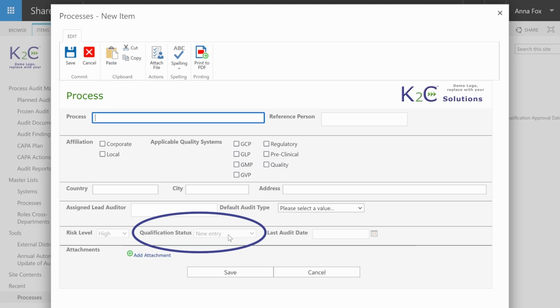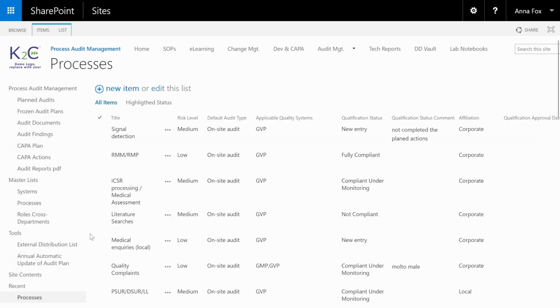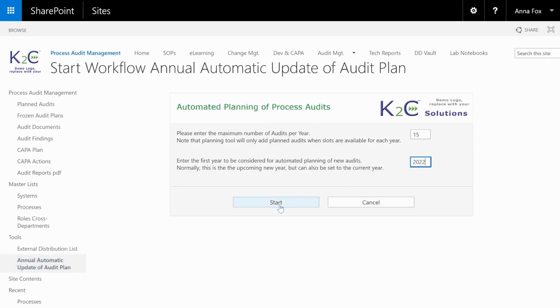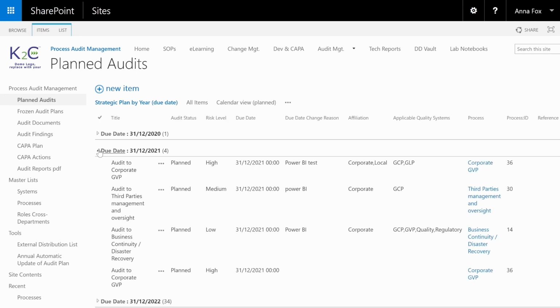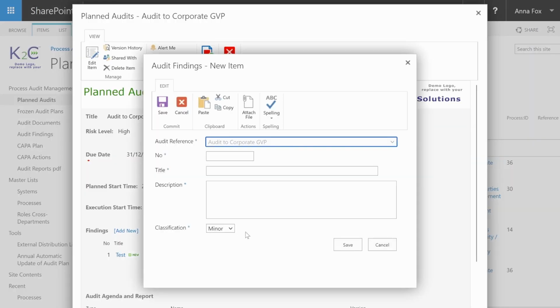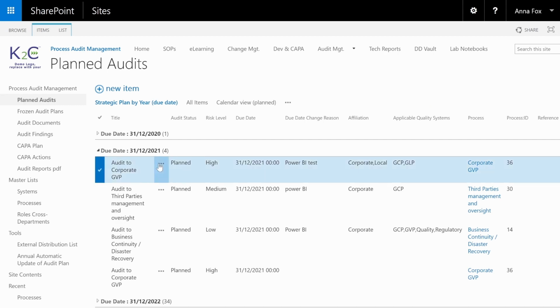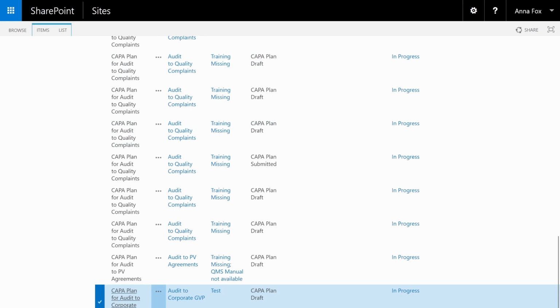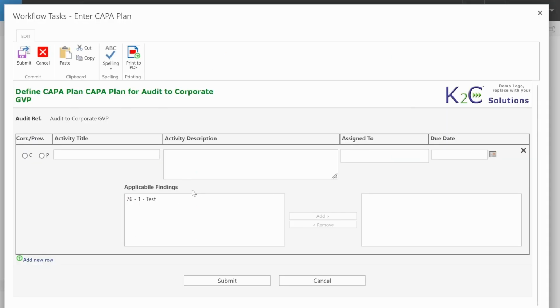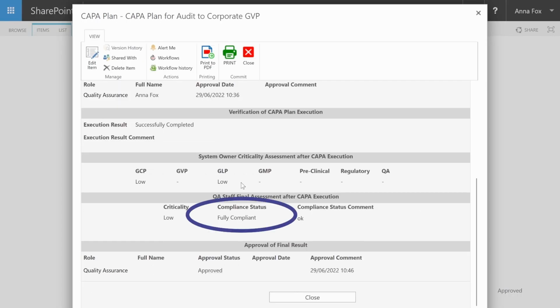This status can only be updated by means of audits and, in case of findings, of CAPA. As we have seen for other audit modules, here too it is possible to automate the audit planning, scheduling audits for upcoming years based on process criticality. The priority is given to the most critical ones. Again, we can execute each audit, planning the exact date, preparing the audit report by entering first each finding, tracing and managing each finding with appropriate CAPAs. The result of audit and CAPA, if findings are observed, is the change of process status.